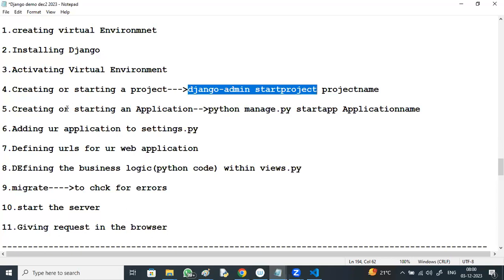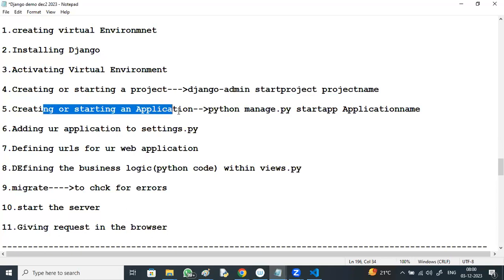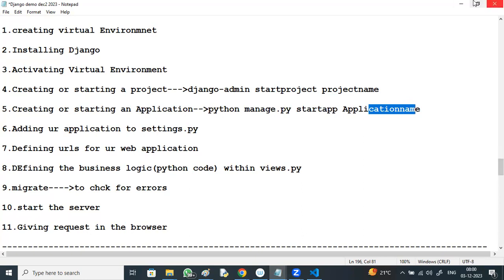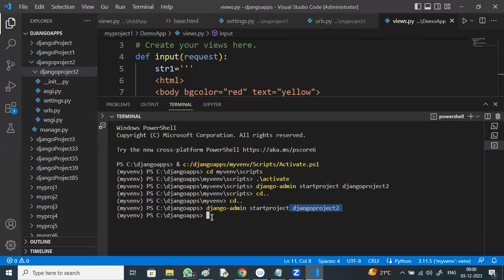So, creating or starting an application: python, using this manage.py, startapp. Try to say, how do you create or start an application? To create an application you need to enter into the project folder.